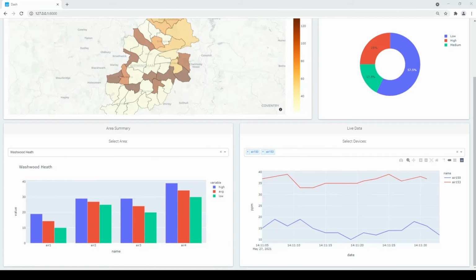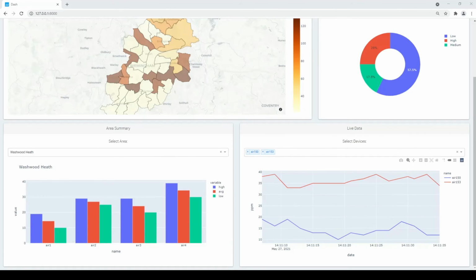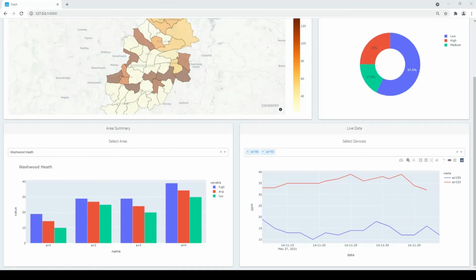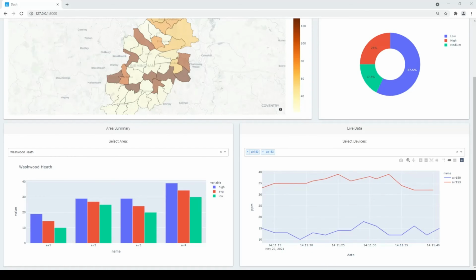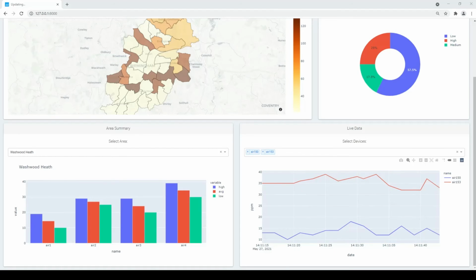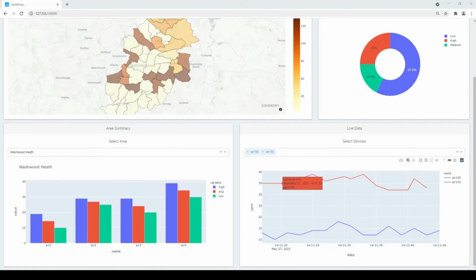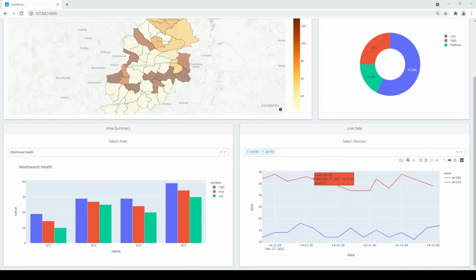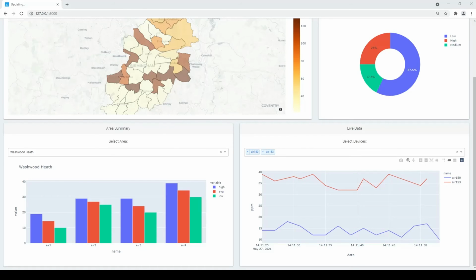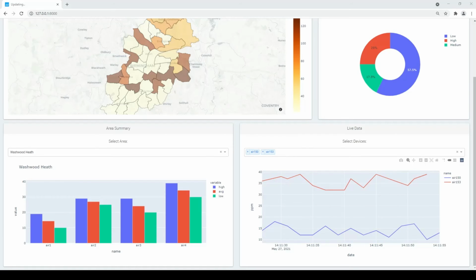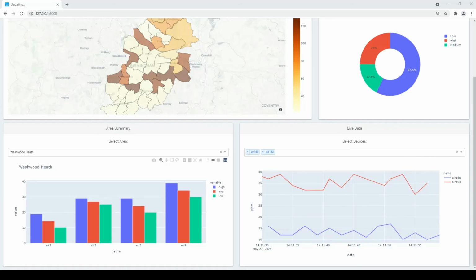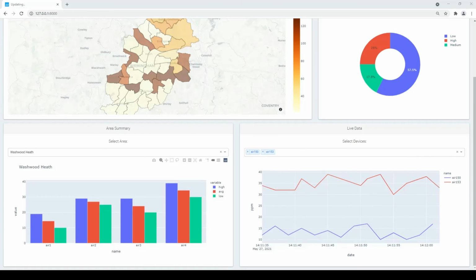Our last feature is the live data stream. It takes CO2 values from the sensor and displays them as a line graph every 2 seconds. We can hover over it to see the name, the date, as well as the parts per million at a given time. Using this, we can compare it with the historic data of the area.